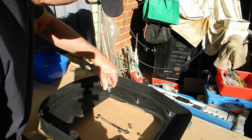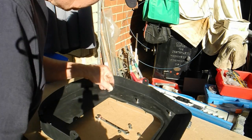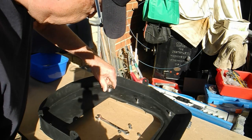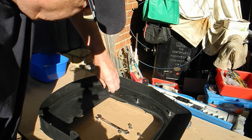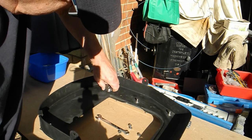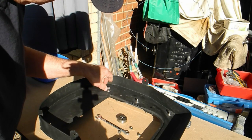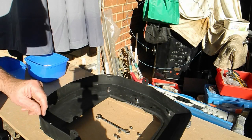Might have to put it in the vise. It's always the way, isn't it? That feels better. Must have just been a little burr on it or something like that. Okay, good to go. And so I'll put that aside, and I better find another UNF nut.